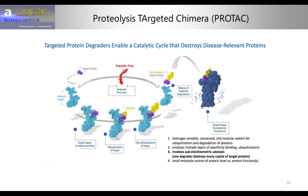So just to highlight, because Hannah's done a really good job with regard to PROTAC, we see this as a phenomenal approach in drug discovery, with the ability to deplete protein specifically from within cell types, simply by utilizing the endogenous machinery, i.e. the E3 ligase and ubiquitination within the cell. And so what that gives you the opportunity to do is to massively deplete, if not knock out altogether, the protein of interest by utilizing what is a relatively small molecule. And the reason I say relatively is because often these molecules can be in the 700 to 1,000 molecular weight range.